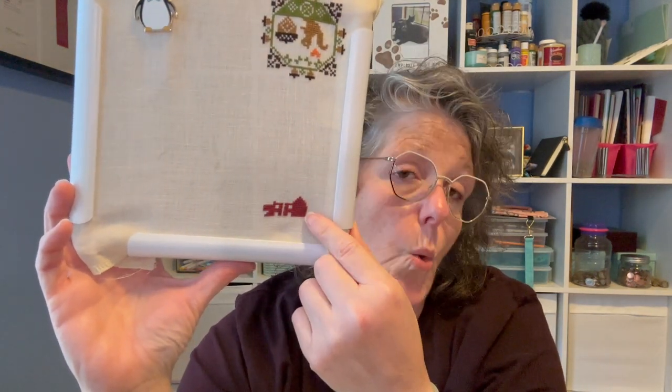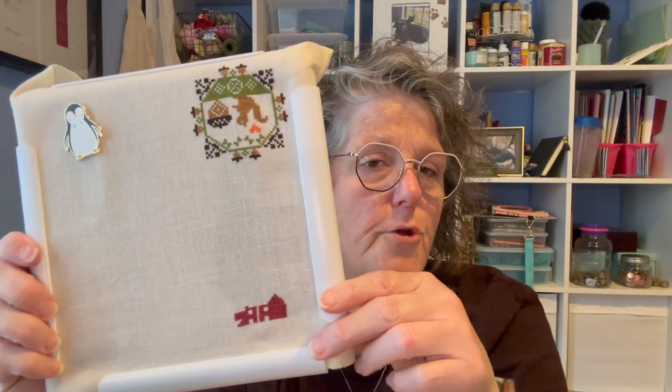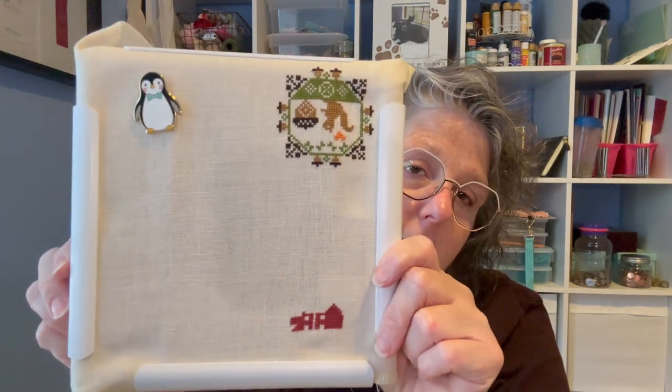I'm working on my September ornament, which I should have done this weekend. And I'll show you my August one that's finished, and one of the other ones I finished. These I've been working on — this fabric is just a piece of scrap fabric I purchased at Stitch North; she had little sample bags. I think it's Edinburgh, but I'm not 100% sure. They're just little offcuts and she serges them so I can try. I think it's 36 count and it's perfect just to do little ornaments on. I can probably get two more small stitches on this one piece of fabric, and I'm leaving it in the Q-snap because I'm still working on it.